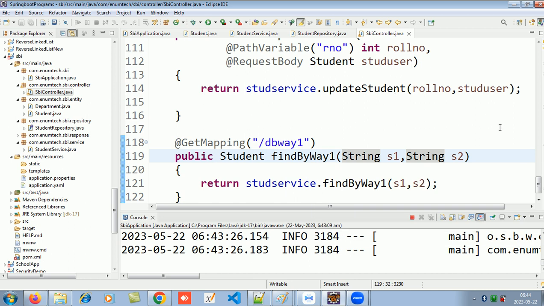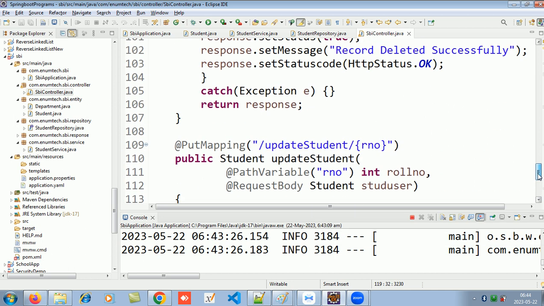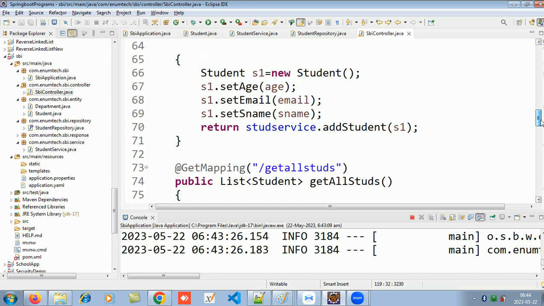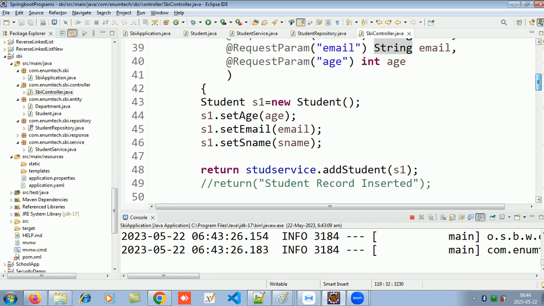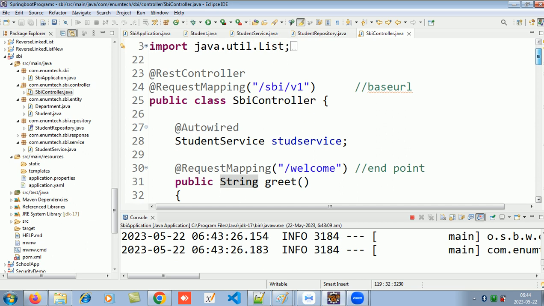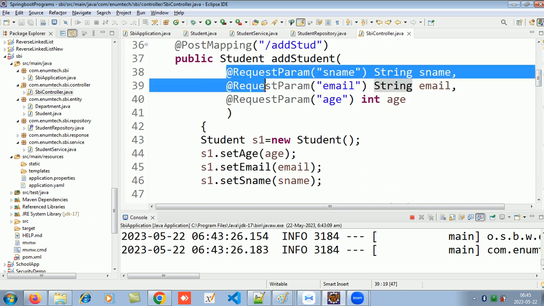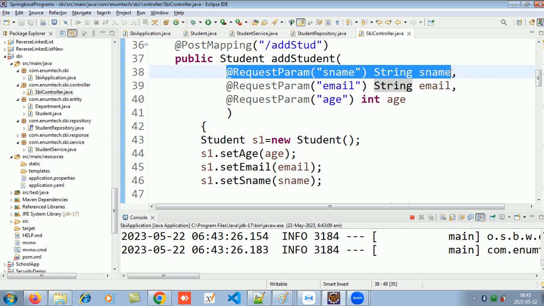This should go as query params, right? Yes or no? This should go as your query params, and we haven't done that. So how will we pass this data from there?